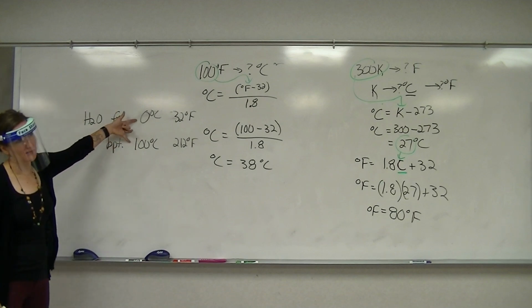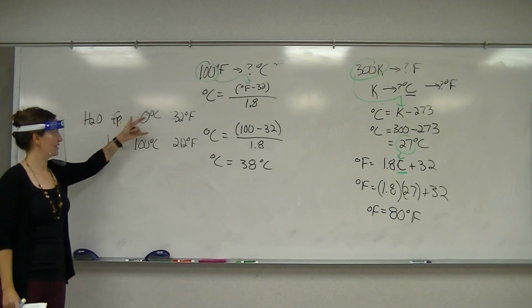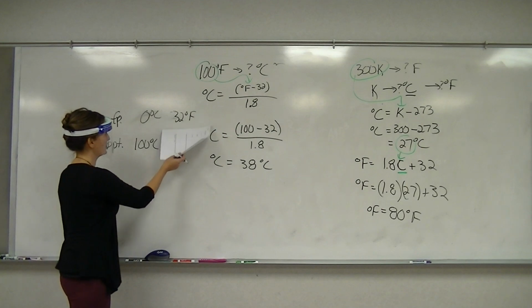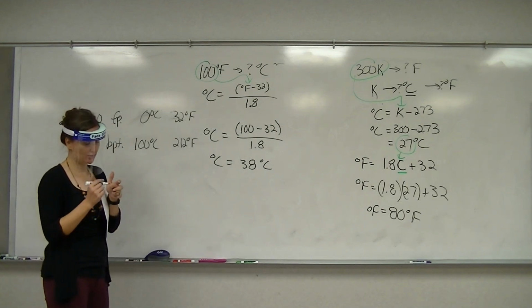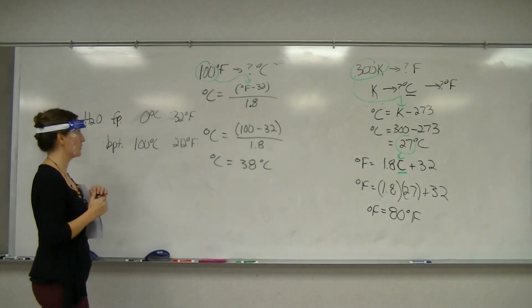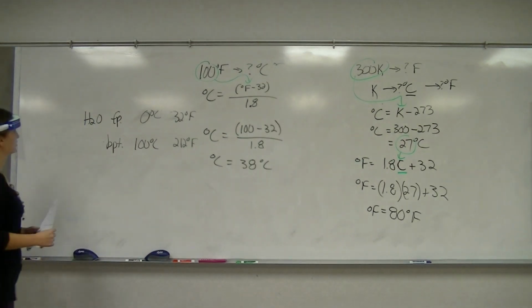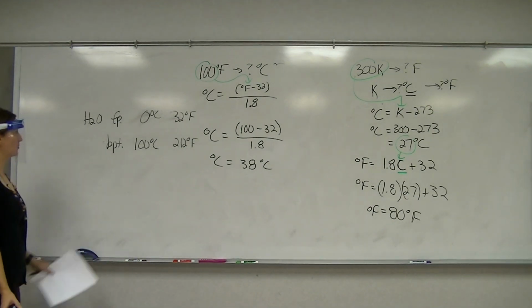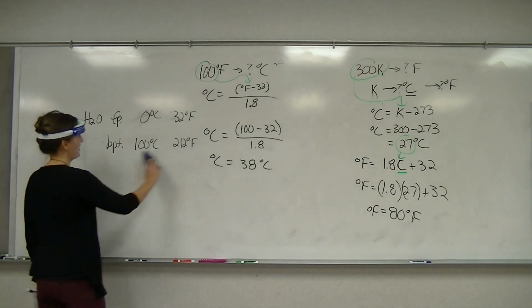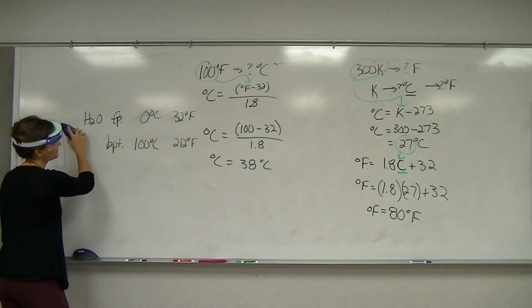Another reason why Celsius is nice is that it's easier to remember 0 and 100 than these arbitrary Fahrenheit amounts. But most people know that water freezes at 32 degrees Fahrenheit for wintertime, because when it gets to be right around 32, that's when you've got to look out for the black ice and the icy roads. But the boiling point in Fahrenheit is a little less known. Next time you're making macaroni and cheese or something, stick a thermometer in there, and you'll see it is 212 once that water boils.